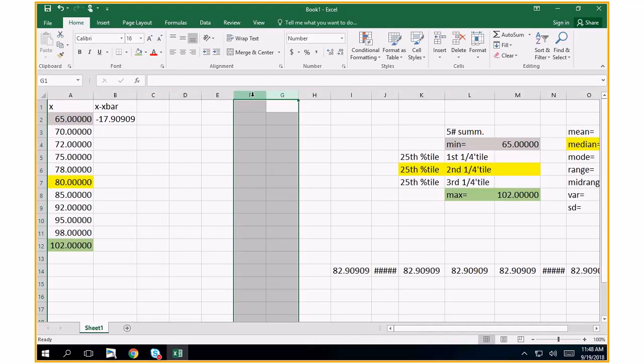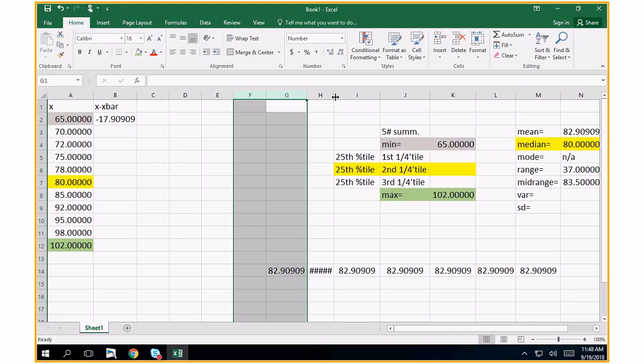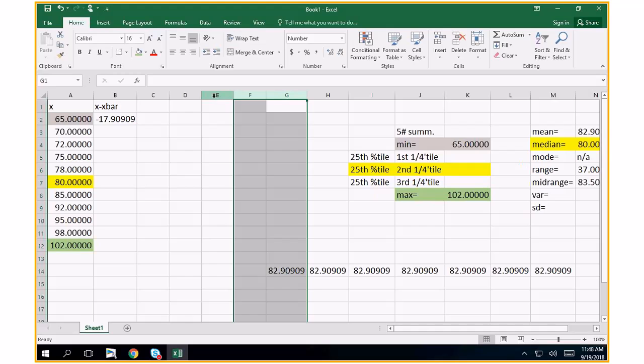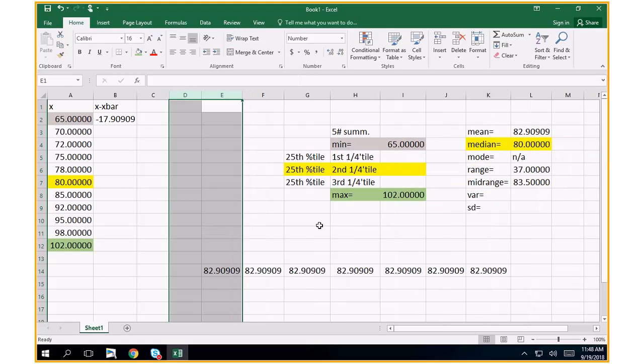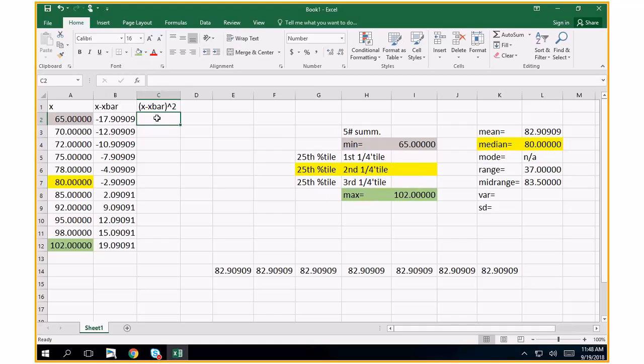I'm going to take these two out right here. Try to get some more room. There we go. Still running out of room. Now, I'm going to copy that down and check your numbers. And now the formula says x minus x bar quantity what? I'm asking y'all to interact with me. I know y'all hate me, but at least you can answer yes or no. Equals this raised to the what? Power.